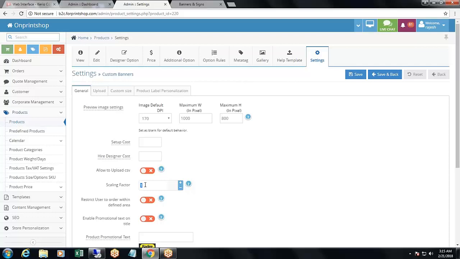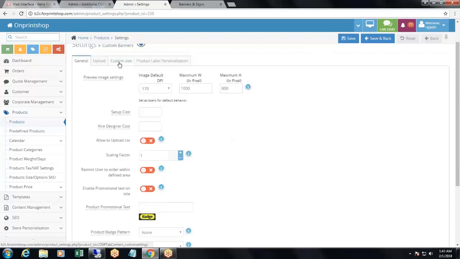When you add 0.5, then the resolution of the PDF file will be reduced to half and the PDF file will be generated accordingly. So here you can add the scaling factor as per your requirement.